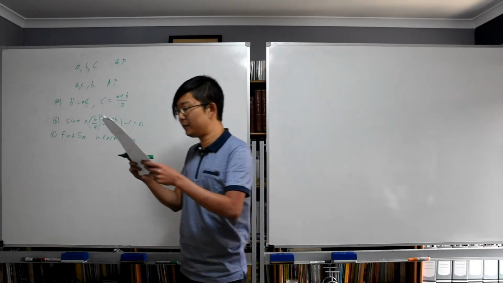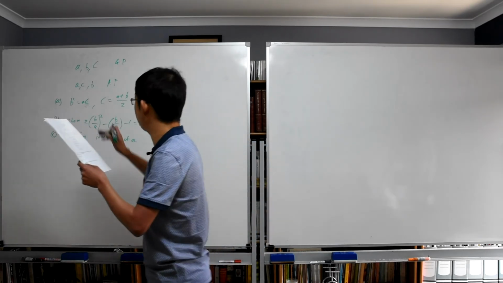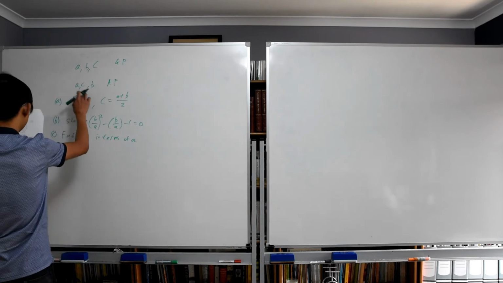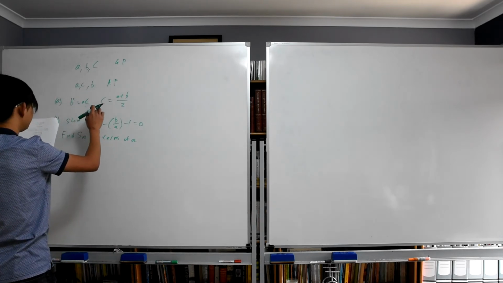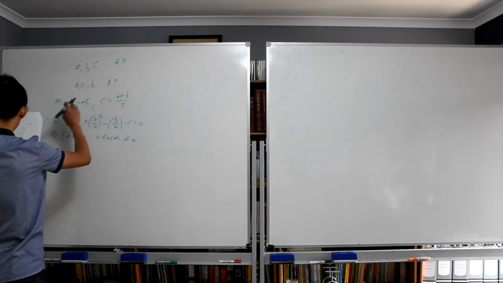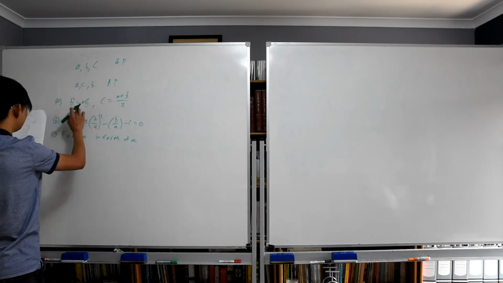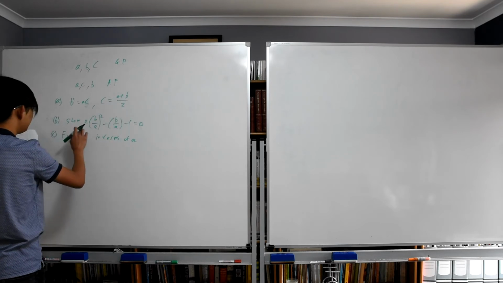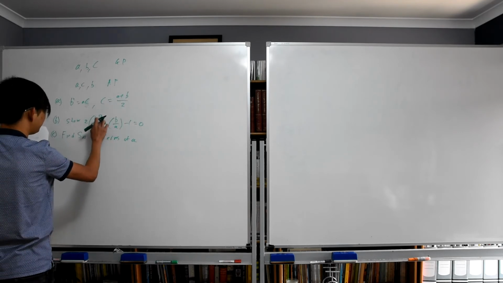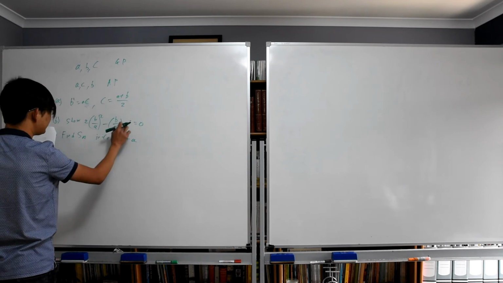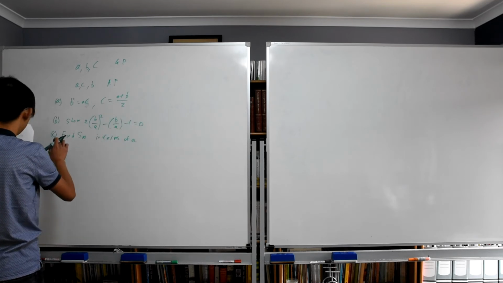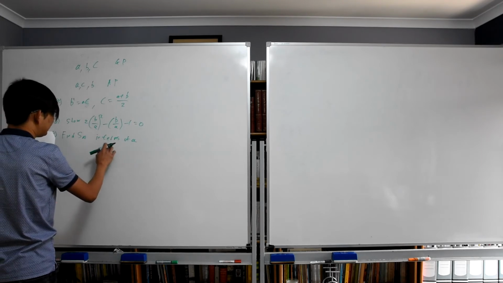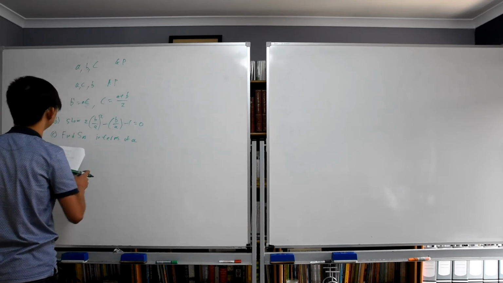It is given that a, b, c are the first three terms of a geometric progression, and it is also given that a, c, b are the first three terms of an arithmetic progression. Part A, show that b squared equal to ac and that c is equal to a plus b on 2. Part B, show that 2b on a all squared minus b on a minus 1 is equal to 0. Part C. Find S infinity of the geometric progression in terms of a.